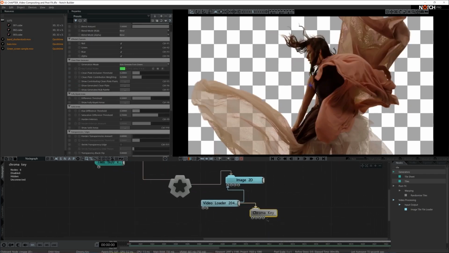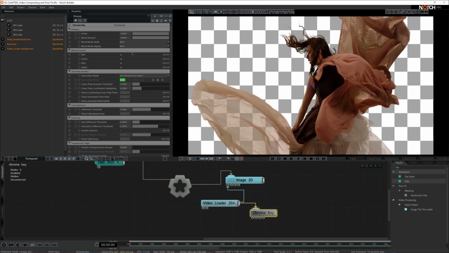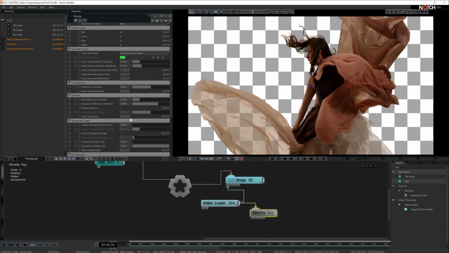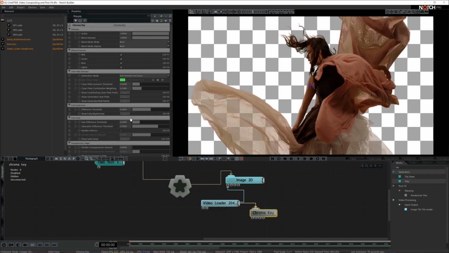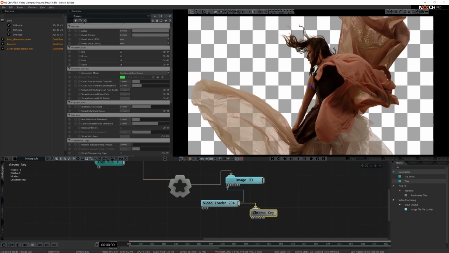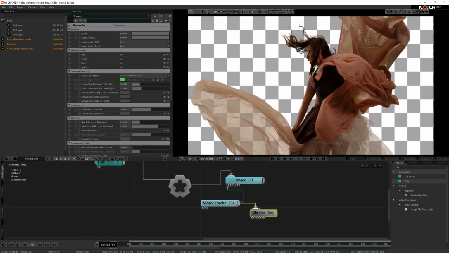Let's talk about Chroma key node. As you see, there's quite a few properties available for us here in this node. Most important thing to remember while working with Chroma key node is the consecutive order of operations. So for the best results, I would always recommend that you start with the first panel and then move to the second, third, and so forward. Because as we are going through these panels, we are refining the keyer, we are refining the information that Notch has to process. So the first panel right here is the clean plate generator.